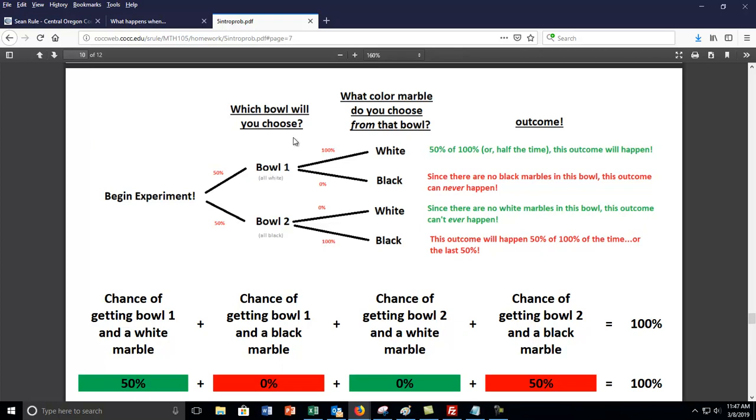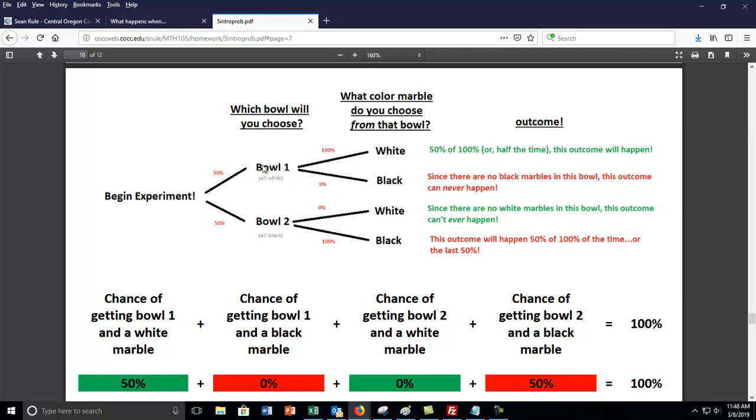Which means this is not going to change up here. This will always be 50% of 100. So this is always 50% chance of living. If you take two white marbles out of this bowl and put it down here, this is still going to be 50% up here. But what just happened is you doubled the chance of this. Instead of being 9%, it now becomes 18%. And the chance of dying goes down. So what you're doing by moving white marbles out of this bowl to this bowl is increasing the chance that you live in this bowl, but not changing the chance that you live in this bowl.